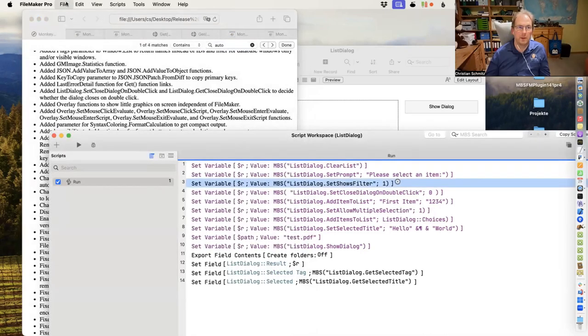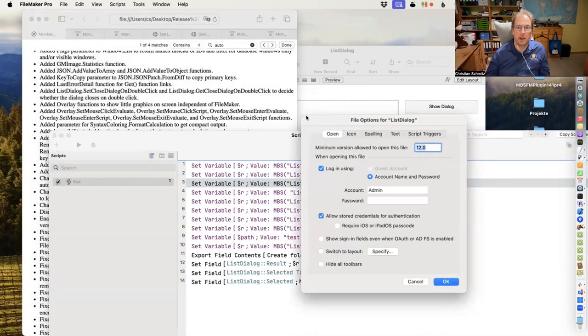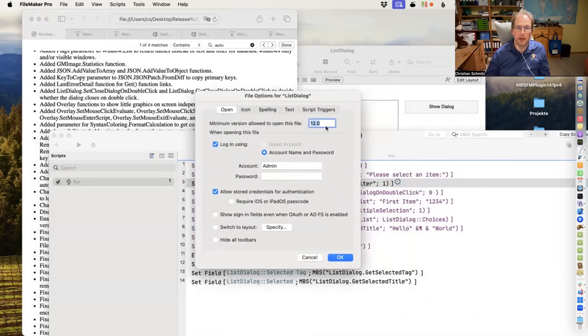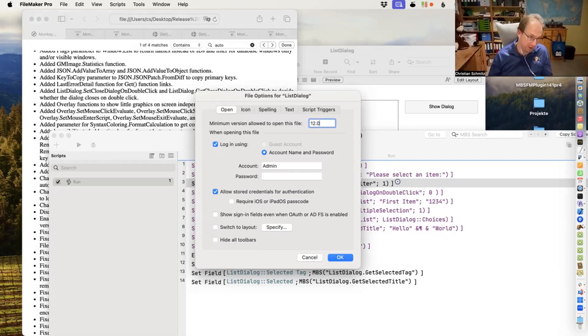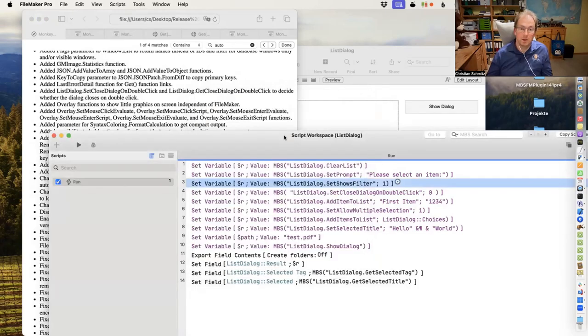Another thing people complained about is that we have dialogs like this one where the plugin did syntax coloring for the fields here. I disabled that now. So if you see a dialog where the plugin is doing something and it shouldn't, please let me know. So this 12.0 is no longer purple because it's no longer colorized by the plugin, which could be annoying for some people.